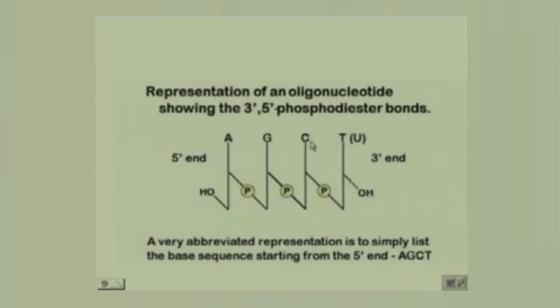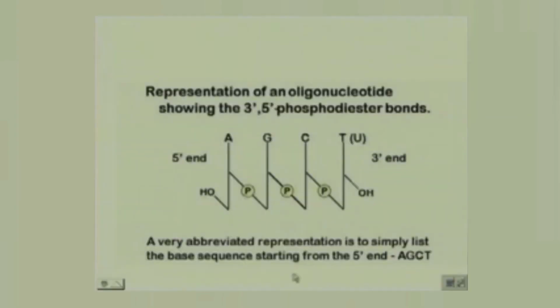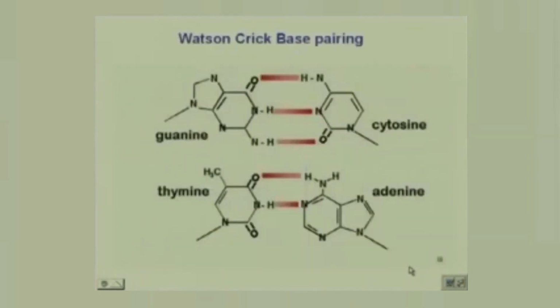You just write the bases, like I mentioned last time. Instead of the polypeptide sequence with the peptide bonds and so on and so forth, you do not write the peptide bonds, you just write the specific amino acids that are linked to one another, because you know they are all linked in the same fashion. The same goes for nucleic acids. You know that they are all linked by 3', 5' phosphodiester bonds, so there is no need to write the sugar or the phosphate. So all you essentially do is simply list what is called the base sequence, just like you would list an amino acid sequence.